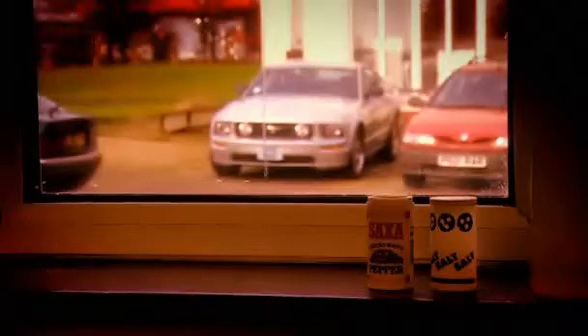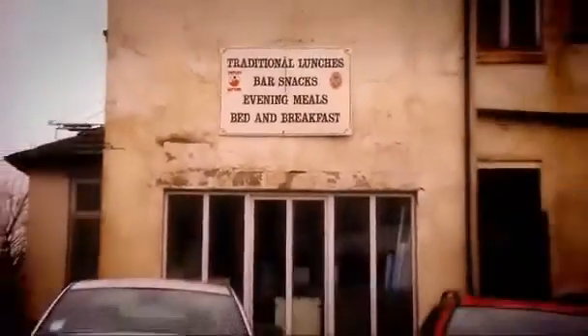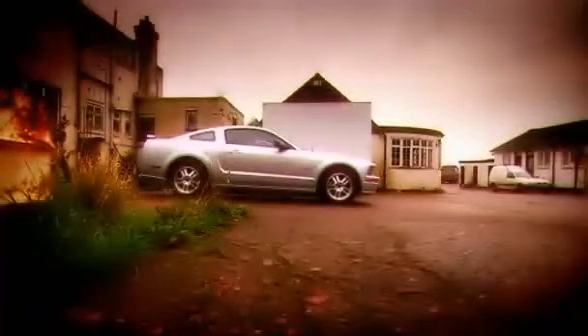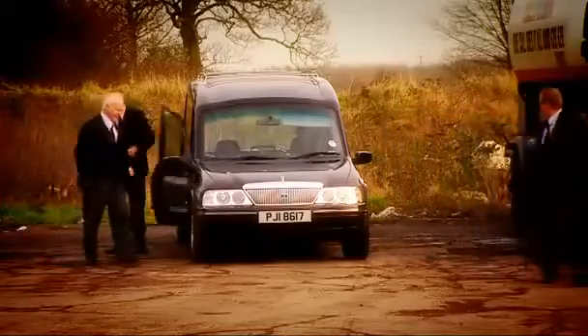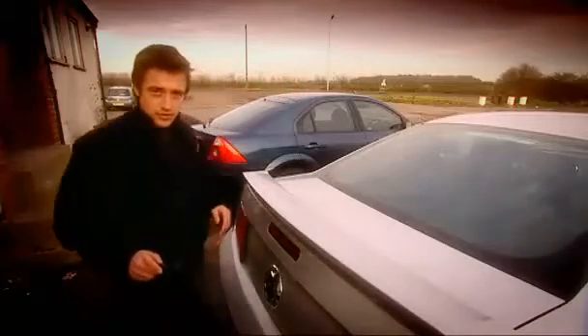And then it was here, in the car park of a sales rep saloon, that the Mustang started to make sense. Parked up next to your average euro box, it looks magnificent. And then the funeral hearses reminded me that it's also got some charming touches. Now there is a tradition in road movies that at some point the baddie in the muscle car locks another bloke in the boot.